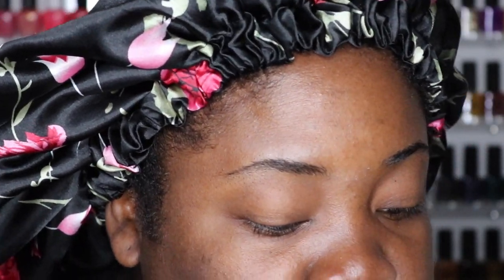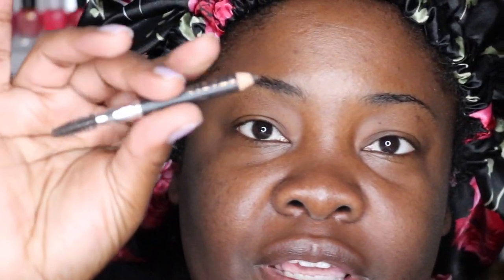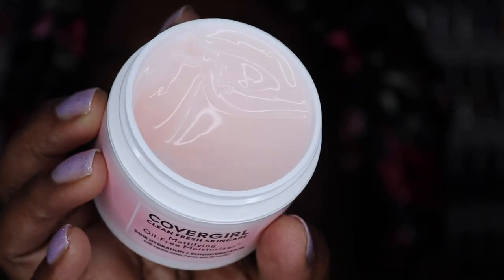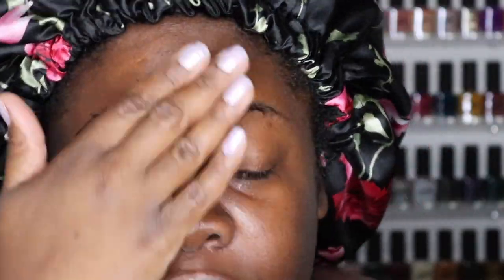What I'm using is my Anastasia Beverly Hills pencil — I believe this one is in dark brown. Before I start I'm going to put a little bit of the CoverGirl mattifying oil-free moisturizer, 24-hour hydration. It's my first time using it. It looks like a jelly. Anything that's for oily skin I'm all for, because my skin gets pretty greasy very fast, so I put it through my brows, eyelids, everywhere.